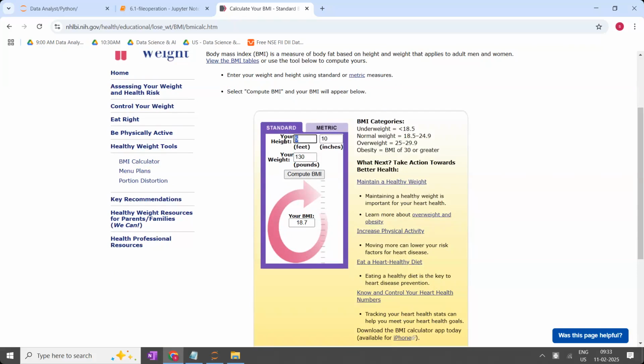This one is asking the user to input the data, this is asking the user to input, and this is asking the user to input. And after inputting the three values, you are going to get the answer. Assume this is the Python code. Where are you going to write this? You are going to write it in the Jupyter notebook, assume.